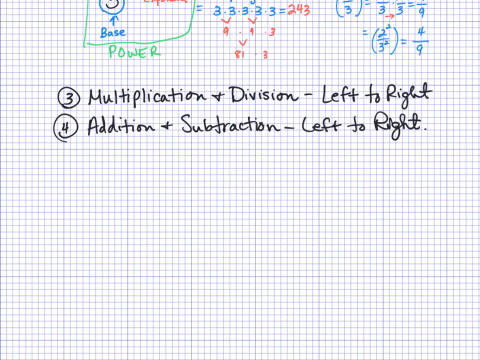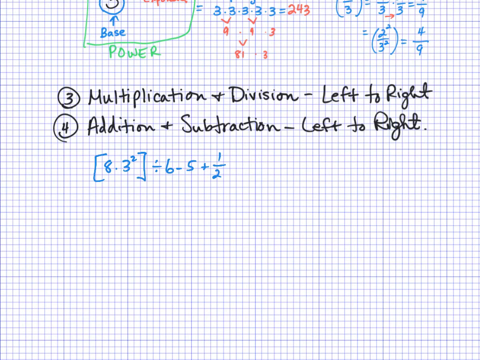Let's take a look at an expression that I'm going to ask you to simplify using the order of operations. So if I said this, give me a second to write this down. Okay, and I asked you to simplify this numerical expression using the order of operations, then we have to follow those order of operations in the right order.